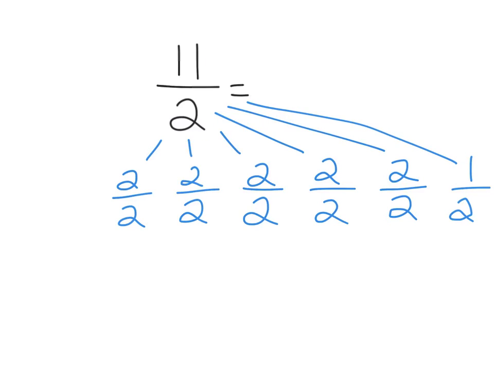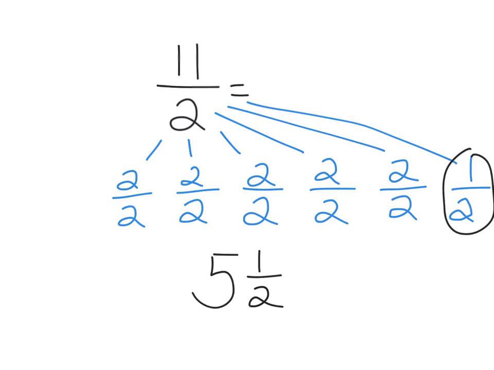But now to make that a mixed number, I can count up how many wholes came out of this. So there's 1, 2, 3, 4, 5. And another way of saying that is 5 whole, and this kind of like a remainder fraction, 1 half. And you'll see when I decompose it into whole fractions, I get the 5 whole, 1, 2, 3, 4, 5, my whole number, and this 1 half.